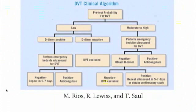The only thing I would say about this, and I would hate to correct something that is this nice, is that I've gotten to a point where if I have a low pretest probability patient, why exactly am I doing a D-dimer in those patients? That's my exact question. I mean, if you've got 100% sensitivity for an ultrasound, you don't have 100% sensitivity for a D-dimer. Right, and of course, we actually don't have 100%. We know it's not 100%, sure, but it's pretty close.